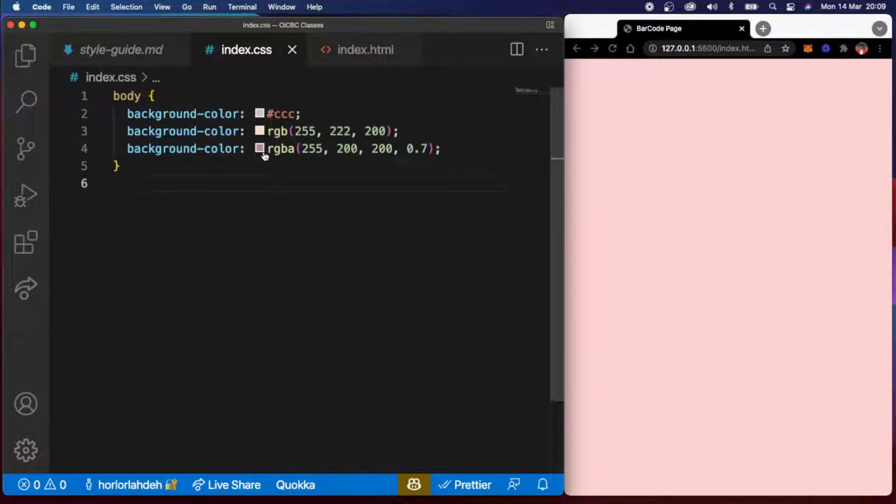okay, you can see now that the third color is actually our background color, not the first one or the second one. Can anybody explain why that is? You can see that I set a background color, and it's intentional. This is the first one I set, this is the second one, this is the third one I set on the same element. And eventually, this one became the background color of the body. So why is that? Because it's running from top to bottom.